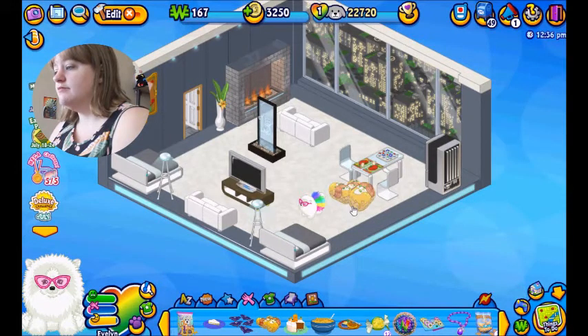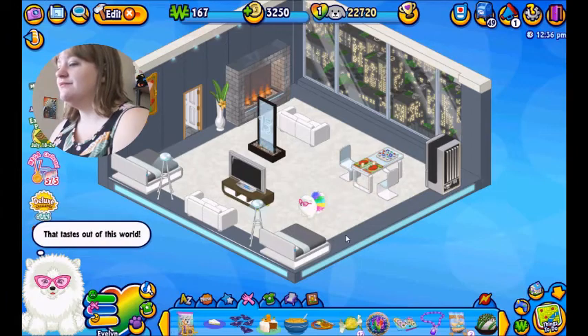Here are the loaded potato bites — she loves them. We're also going to check out this purse cottage. Oh, that's a really big item. That is actually cute — I do like this. I don't know how I'm ever gonna use this but it's actually pretty cute. Can she go inside it? Oh, that's so cute! Is it like a bed? It probably just hides in it, probably not a bed. That is actually really really cute. I like that but that food — no. I love this though. I have a lot of outdoor rooms I need to restyle.